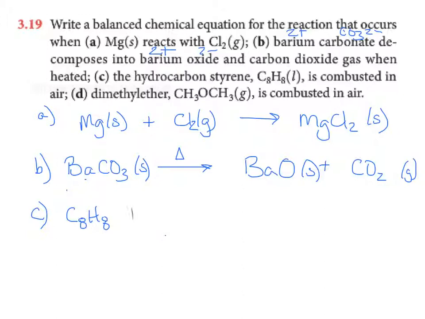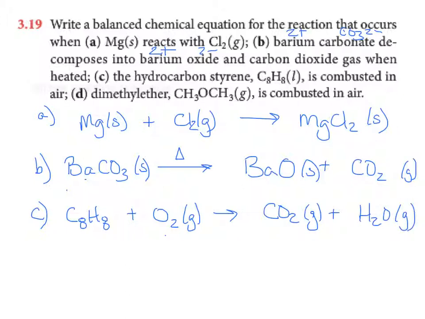When I write oxygen, I write it as O2 because it's one of our 7 diatomics, so even though it's just called oxygen, it's always O2. The products of a combustion reaction are always the same 2 products. Those are water and carbon dioxide. Sometimes you'll get carbon monoxide, but that's an incomplete combustion reaction, and we're not worried about that. Okay, so now I've got the basic reaction written out.